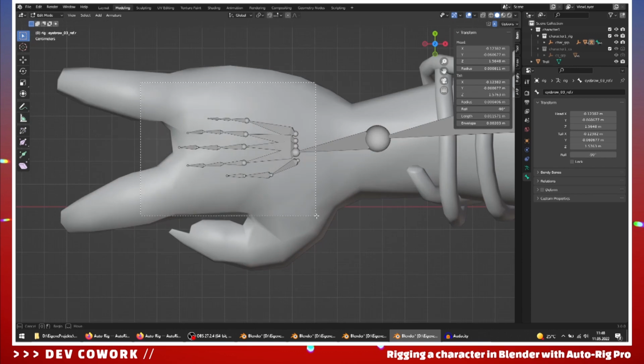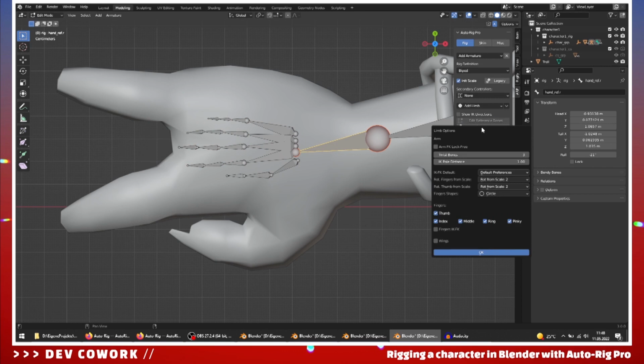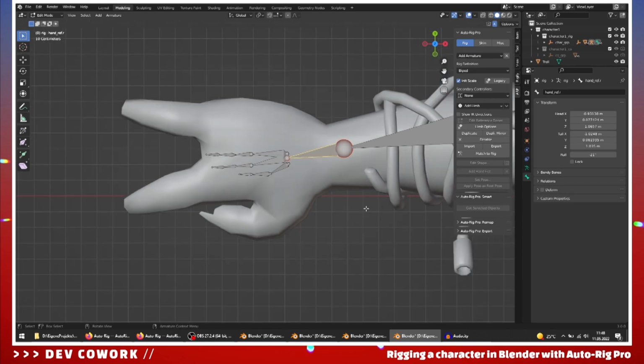And the hand is a bit smaller. You see there are more fingers than we need. We got 3 fingers, we got 5 from the original hand. So you go to limb options, and there you can count the fingers. Press OK, and then you got all the fingers you need.